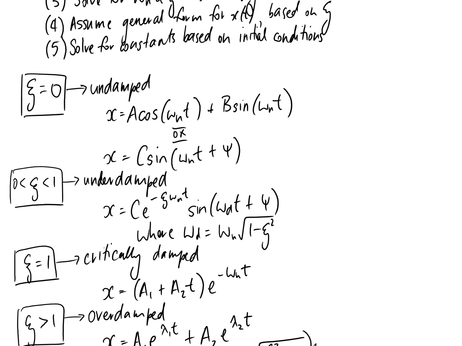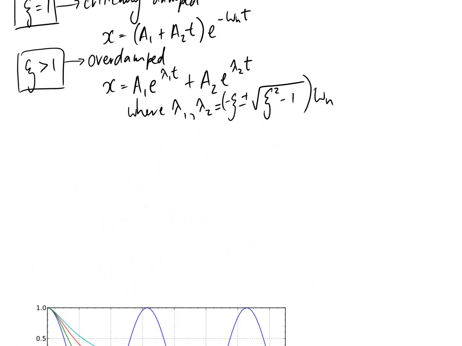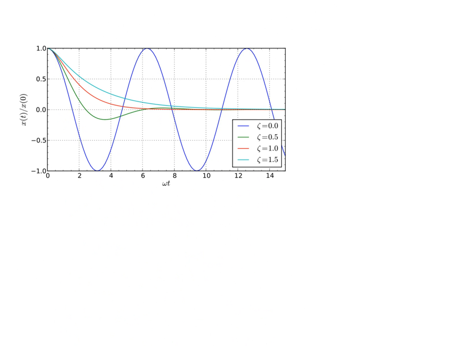Okay, so just quickly, I'll scroll down. I've got a bit of a picture of what each of the different forms generally looks like. You can see this blue line corresponds to the undamped case, and because you don't have a damper, your system is going to oscillate forever and ever. It looks like a pure sine or cos wave.